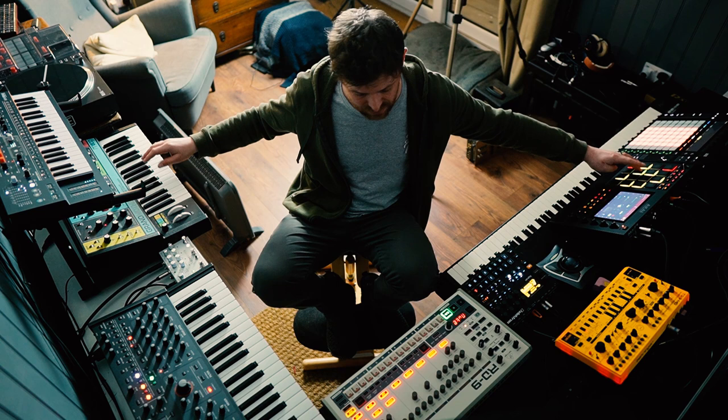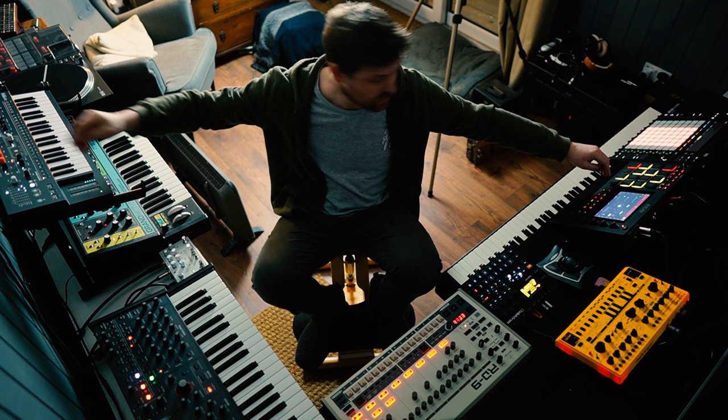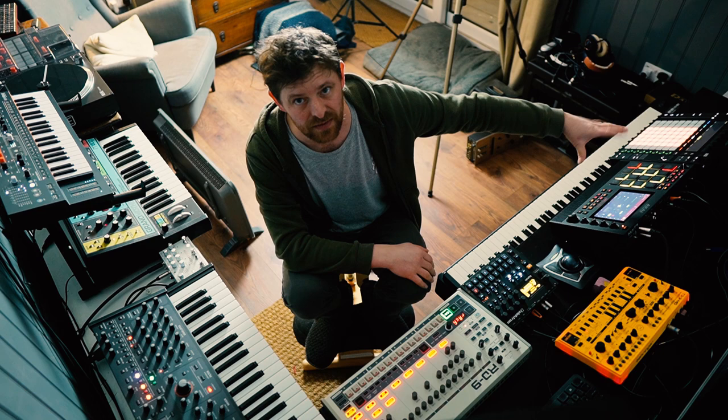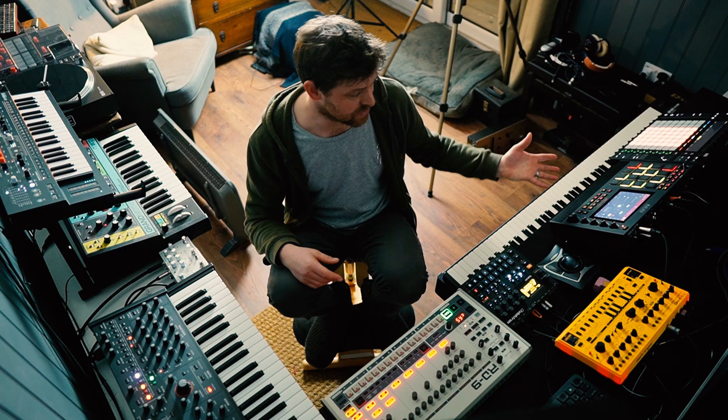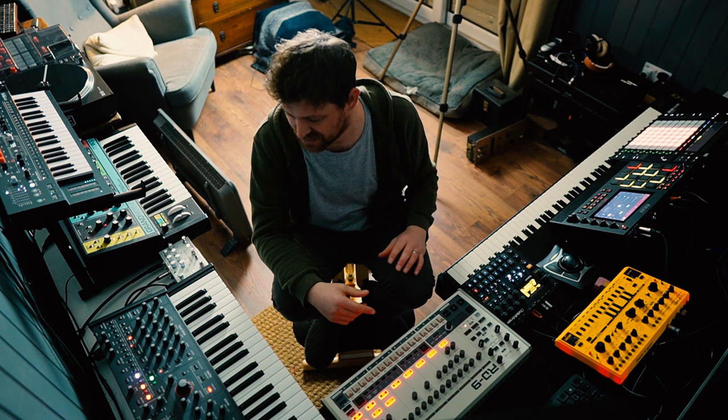Let's have a look for the Mini Freak. So hopefully, if I put it in, so MPC is triggering the Mini Freak, which is great because it means that you can record, you can use a sequencer on the MPC instead of the sequencer on there, or you can use the sequencer for one of the MPC sequences and then just use the sequencer on that for another MPC sequence. Sequence is a word I use a lot.